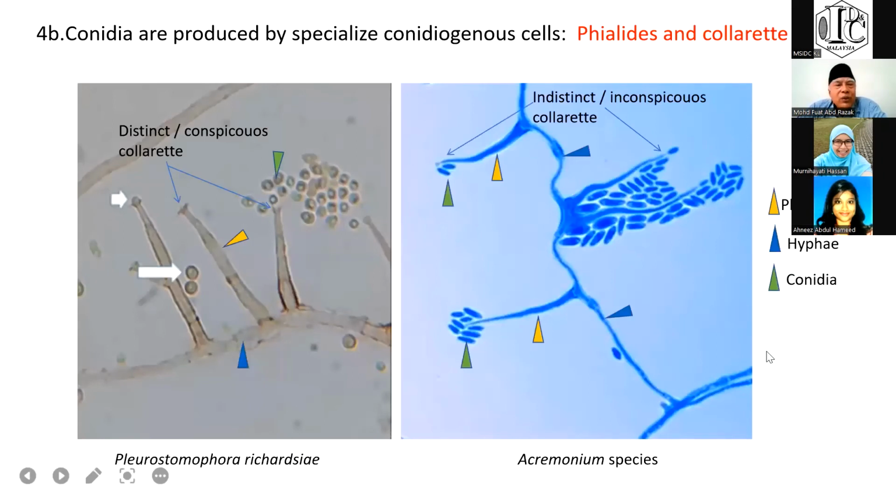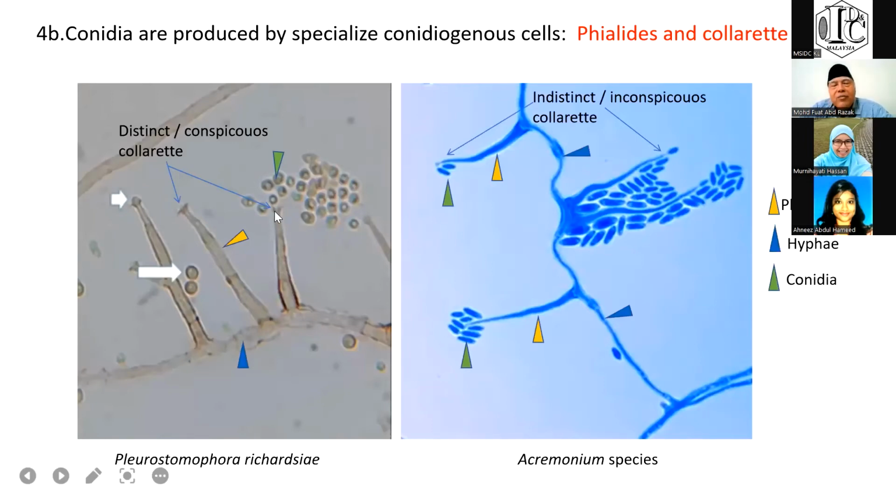Okay, now we move on to another conidiogenous cell. We just finished with conidiophore. Another important conidiogenous cell is what we call phialide. Phialide, okay? So this is the hypha. This is the phialides, okay? This is hypha. This is phialide. So this phialide in Acremonium, the phialide produces the conidia from inside the phialide at the tips of it, and these conidia remain in a sticky mass. So this is in Phialophora. So phialides produce conidia, and the conidia arrange in a sticky mass after release from the phialides.